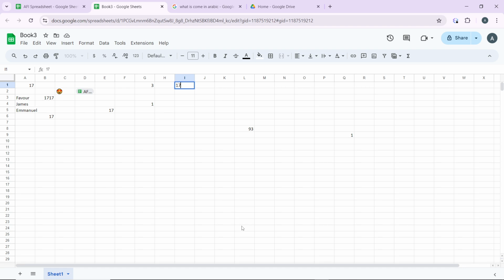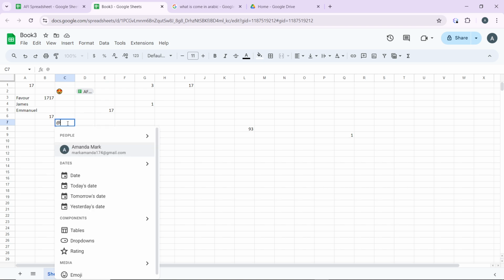First, go to Google Sheets and open the spreadsheet where you want to insert smart chips, which of course I've done right here. Now click on the cell where you want to insert smart chips. Then type a keyword. Enter @ followed by the type of smart chip you want to insert. For example, @date, @person, or @file.